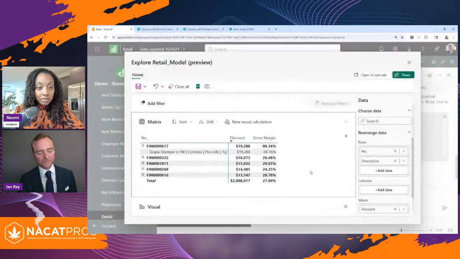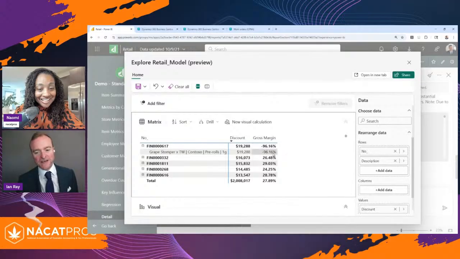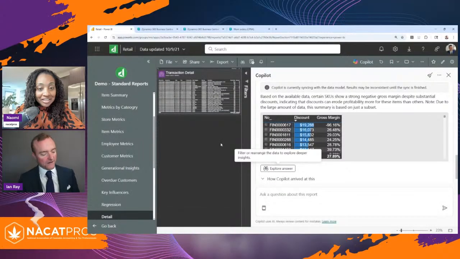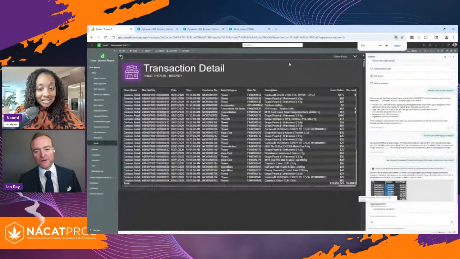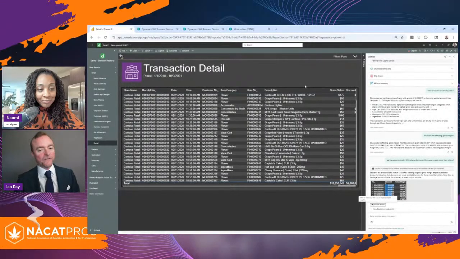Okay, so that's something we would work with you guys on if we onboard. Yes, definitely. We don't want to just hand the Copilot all of the sales data. No. Right. Got it. Okay. But it is showing in these fictitious pre-rolls that these are discounted and that it's resulting in a negative 96% gross margin. So you can see things like that. Nice. Essentially we would want to see data that we're getting out of the system in a Copilot like this. So how do we get to that data?